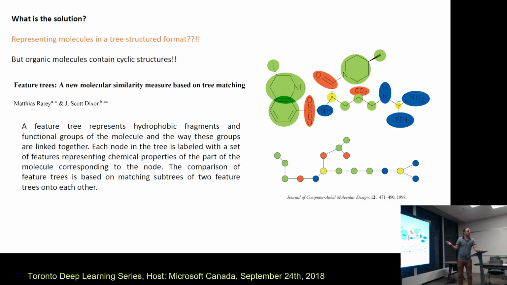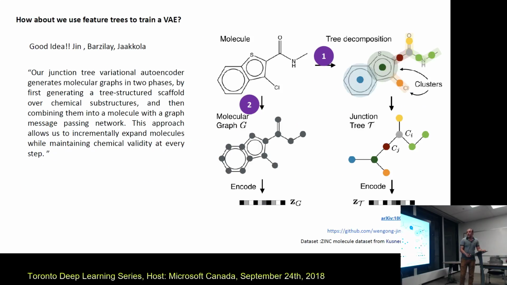Now, this work was basically ignored for a long time by researchers who were working on autoencoders and generating molecules, until Jin, Barzilay, and Jaakkola came up with their paper. Their proposal was, why are we using SMILES? When chemists have already come up with this idea of using tree-based systems, why don't we use tree-based systems and feed that into the autoencoder? Their idea was that by doing this, maybe the autoencoder can learn better.